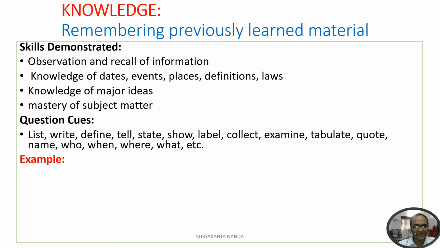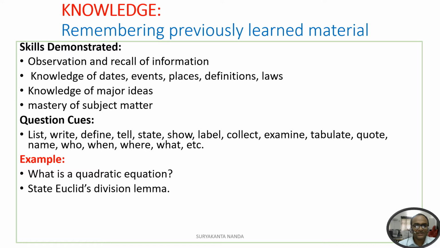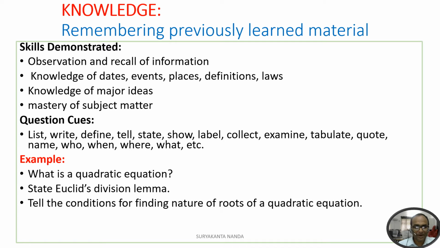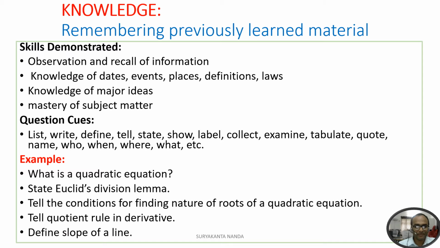Let us see some examples. What is a quadratic equation? State Euclid's division lemma. Tell the conditions for finding the nature of roots of a quadratic equation. Tell the quotient rule in derivative. Define the slope of a line. So these are the types of questions based on the knowledge level.